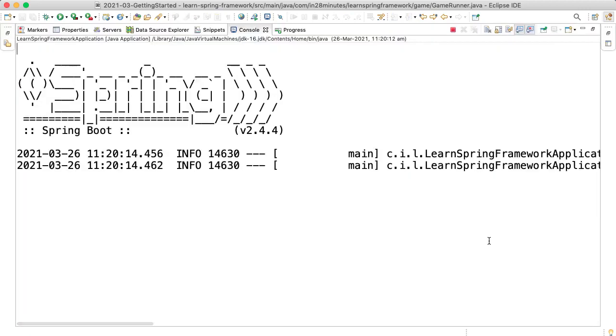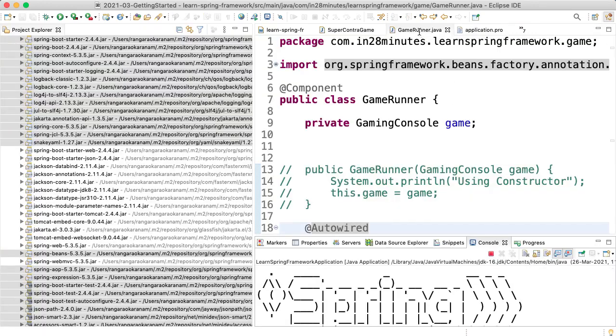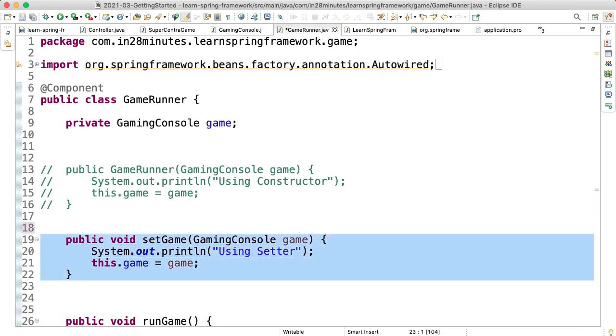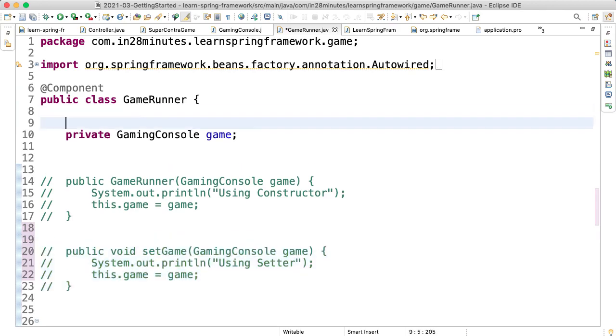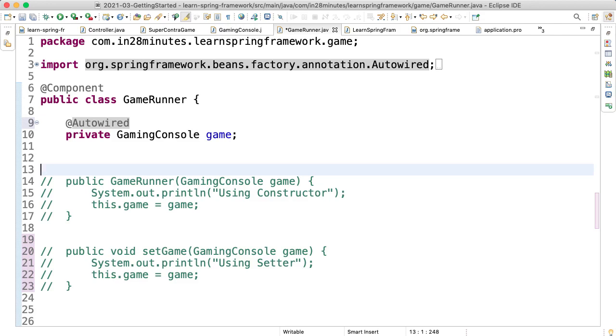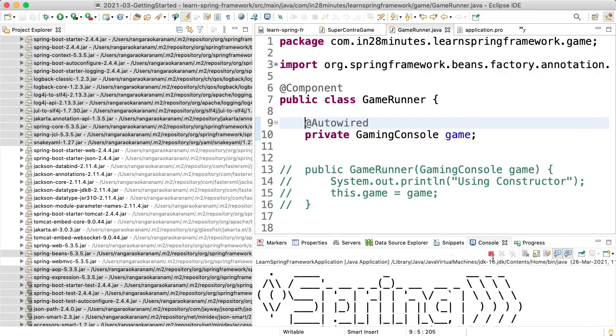What would happen? What is printed? You can see that right now we are using setter injection. So we are actually wiring in the dependency using setter. And the other option is not to use setter or constructor injection, but to use something called field injection. So over here, we don't need to even create a setter or a constructor. All that you need to do is to directly go to the field, define an @Autowired and save it and stop and start the application.